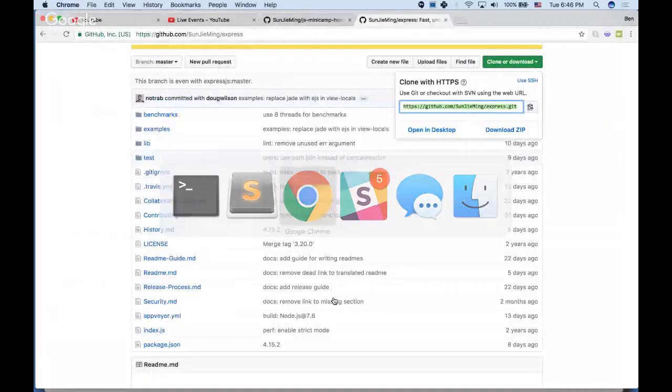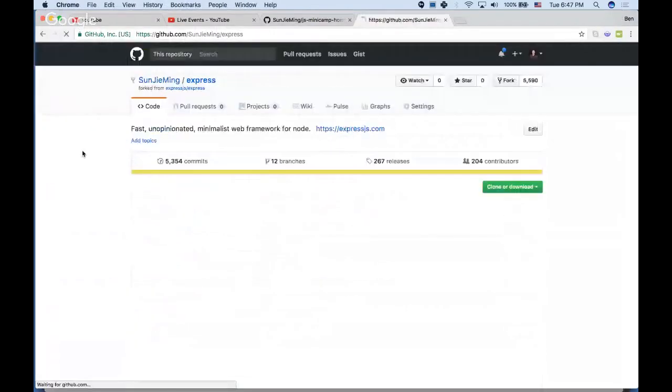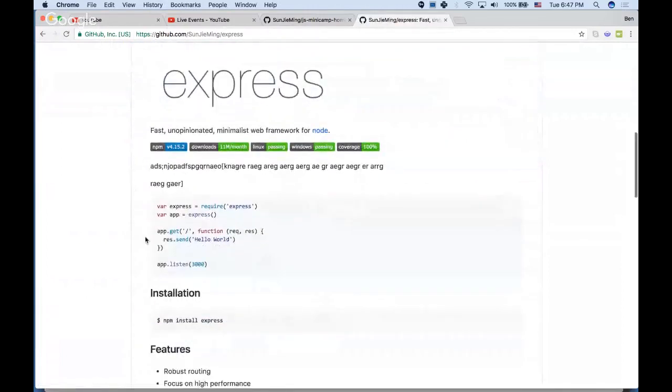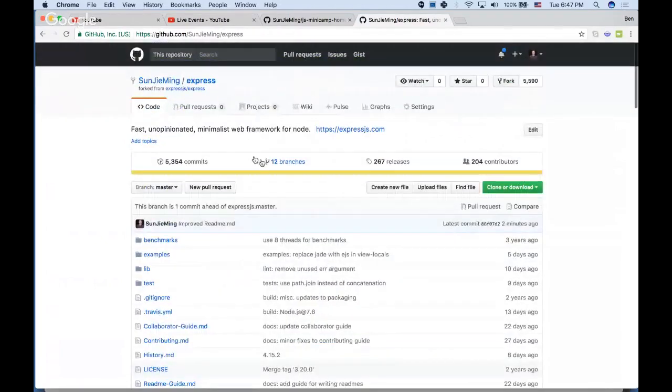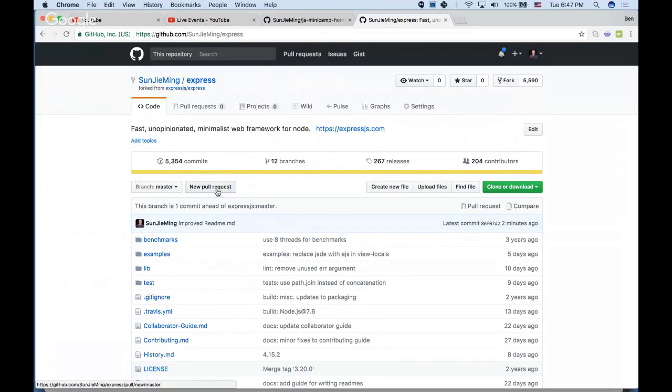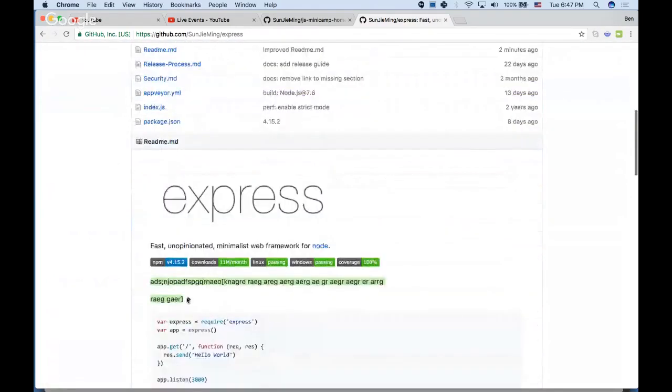So now let's jump over to the browser. If I refresh this, now let's look at the README. Yep, here's our beautiful addition to the README right here. And again, this is on our local one. So let's say that I really think these changes would improve Express, the repository as a whole. Then what I can do is submit what's called a pull request. I can make a request to the master, the place that I made my copy from, and say, hey, add my changes into the master copy, and then they would look at it and see that this is a ridiculous change, and then they would reject it.